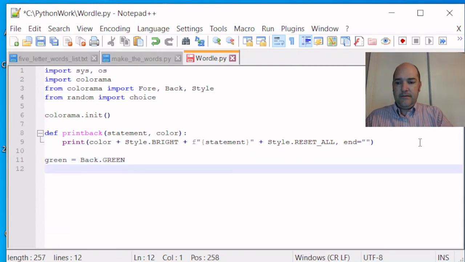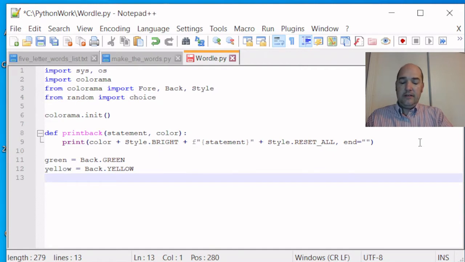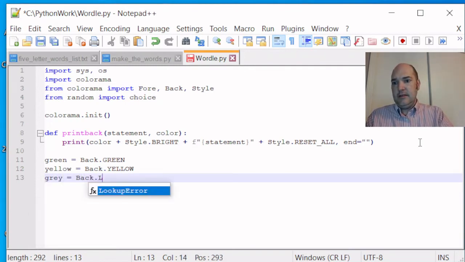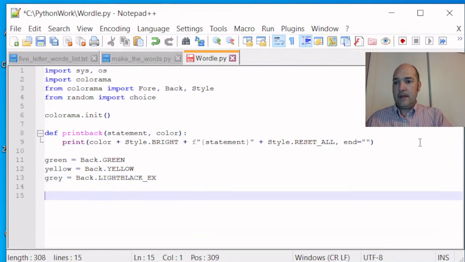We can do the same for yellow, Back.YELLOW, and for a gray color we need to use something called LIGHTBLACK_EX. So I'm going to spell gray with an E and say Back.LIGHTBLACK_EX.